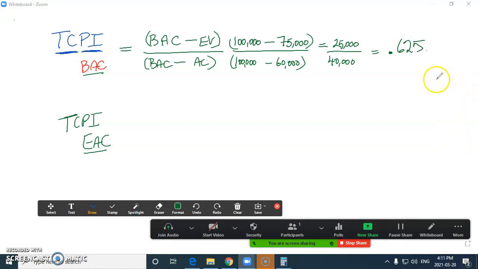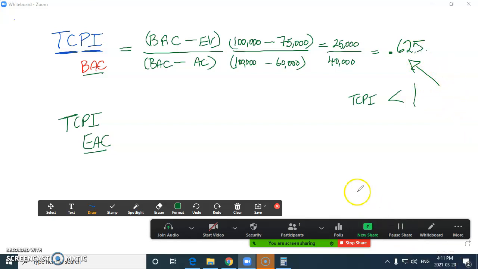If your TCPI is less than 1, it means you can perform at 62.5, in this case, 62.5% of what was planned. Okay?